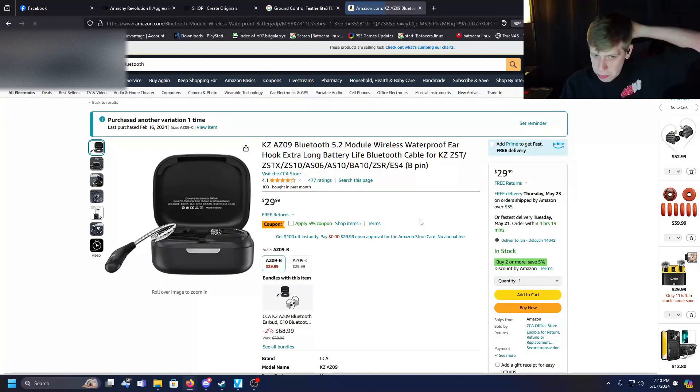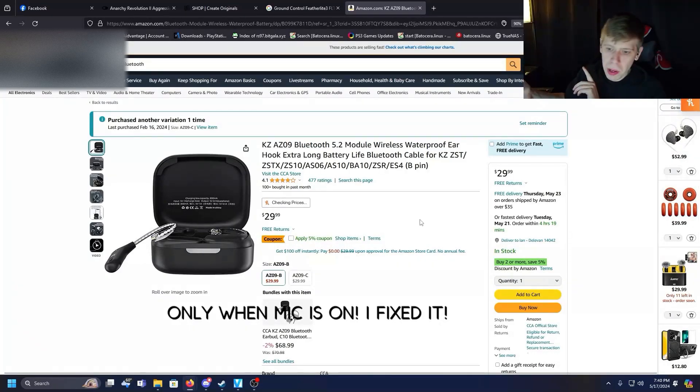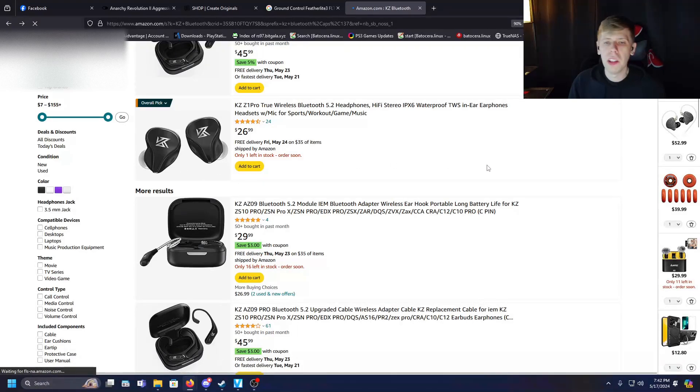These are the AZ09s — that's what I'm using. The only problem is if you hook it up to a computer and try to run Discord, a game, and a YouTube video all at once, it can't handle it. But I really don't like dedicated all-in-one Bluetooth earbuds anymore. I like having the freedom to say I don't want semi open backs today — I want planar magnetics for a streaming session, or something very bass heavy. I think I'm going to be rocking these from now on.